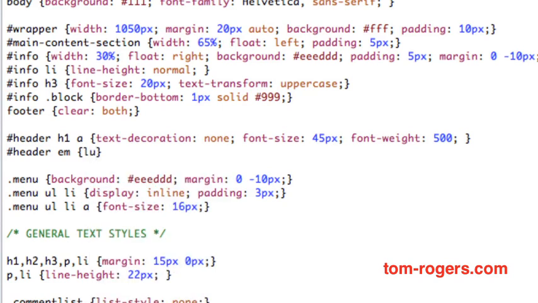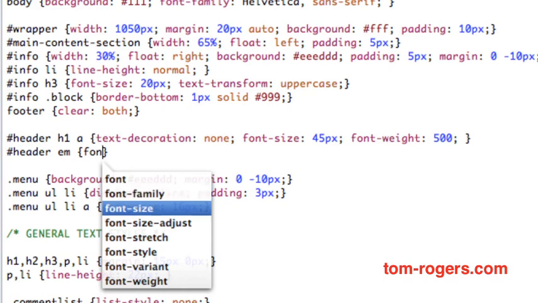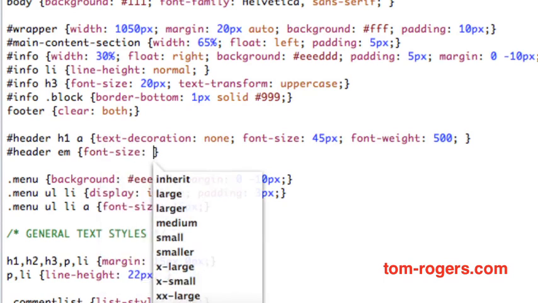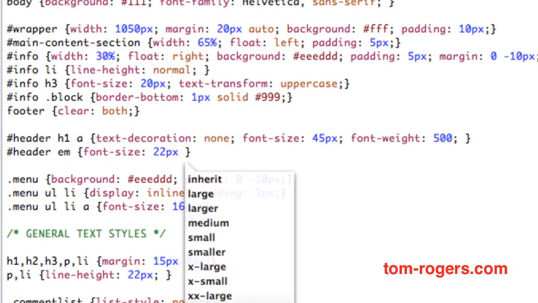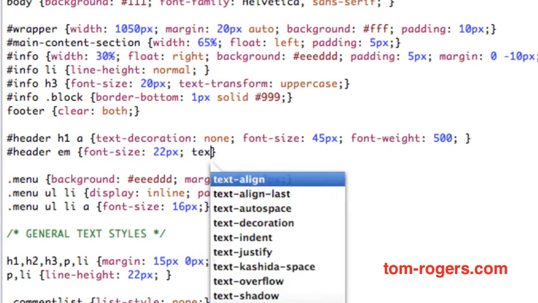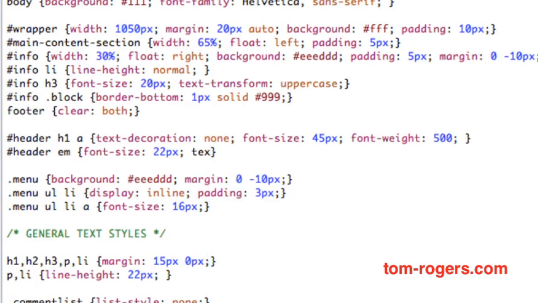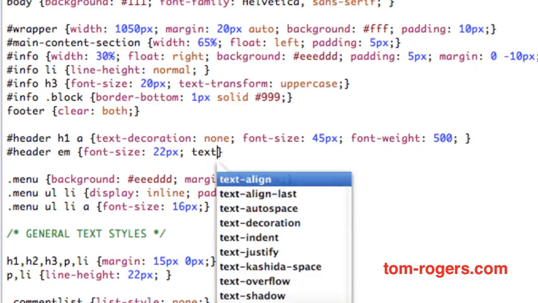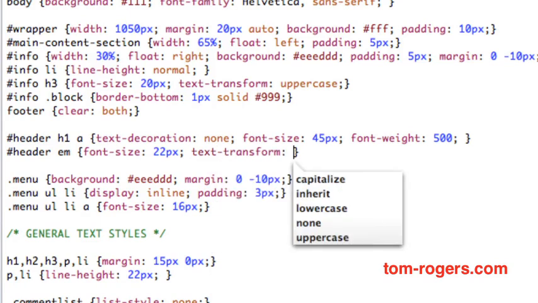We'll have that as font size 22 pixels and text transform lowercase.